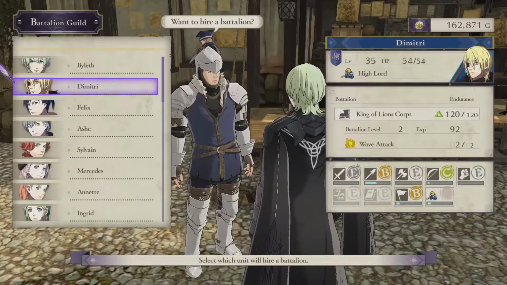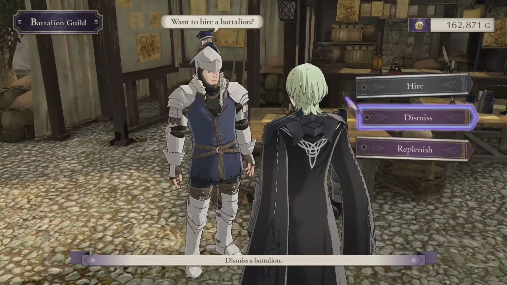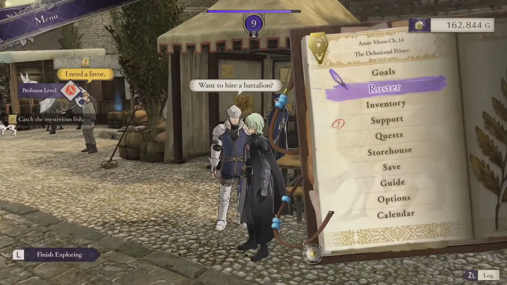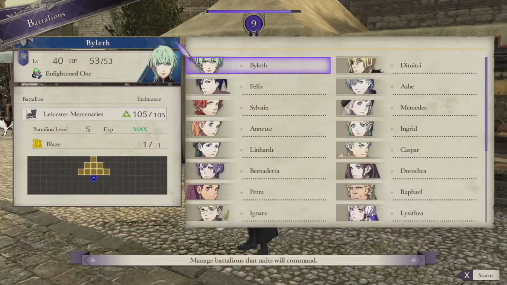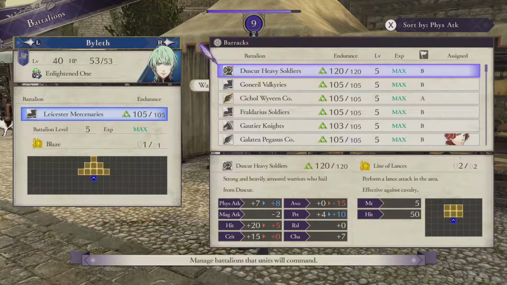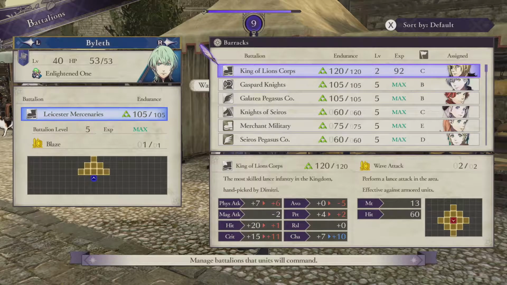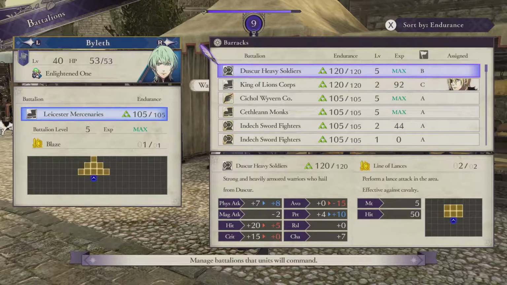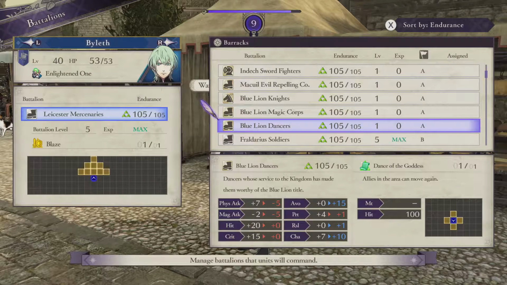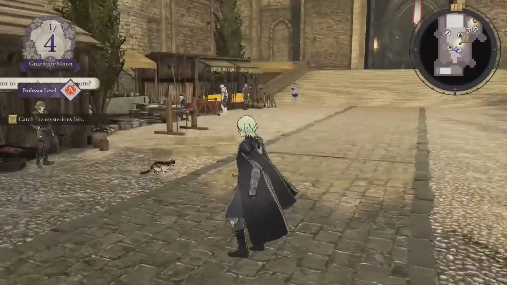Nice. Lots of really good barracks, new battalions, so let's replenish them all. Farewell. And you know what? Inventory of battalions, let's give Byleth the new one. Change. Endurance, authority, physical attack. There you go, so let's do dancers. Gonna have to switch them around all again, so that'll be interesting.